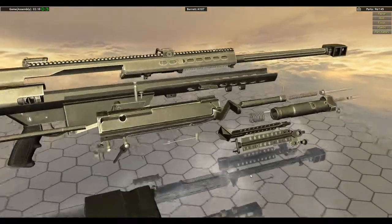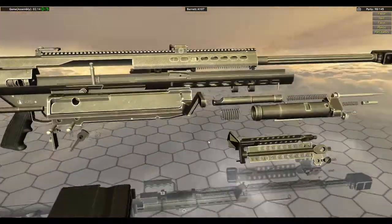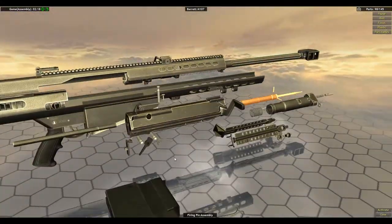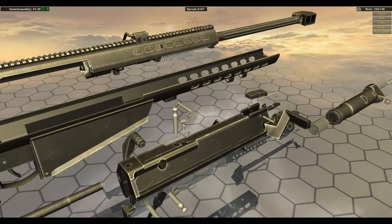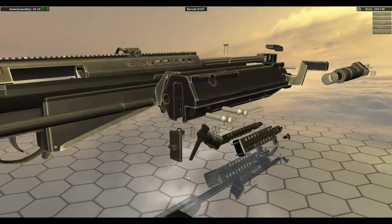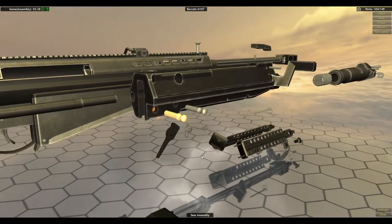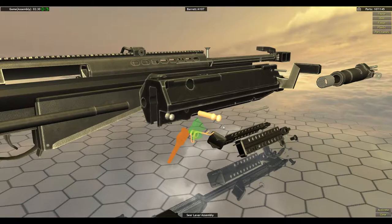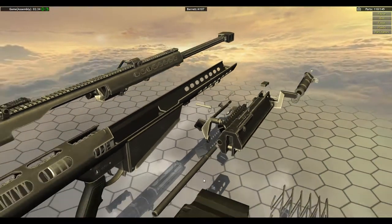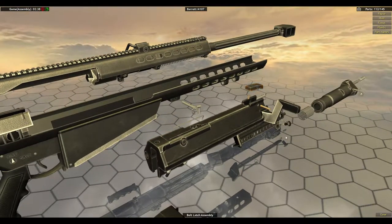Okay, so now, did you remember the order for this? So it's cam first, then it's firing pin, bolt carrier. Pretty sure it's sear assembly. Then sear lever. Accelerator? Oh god!